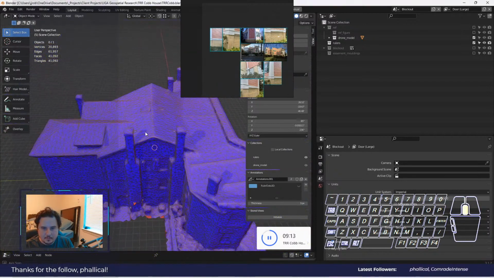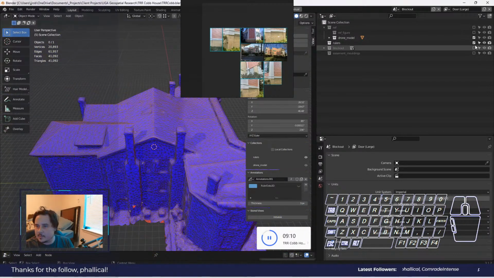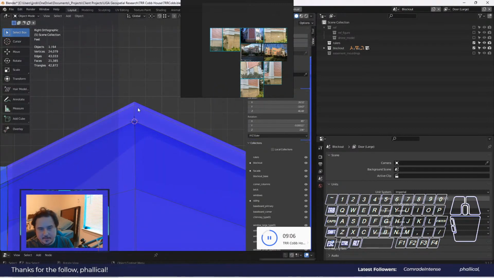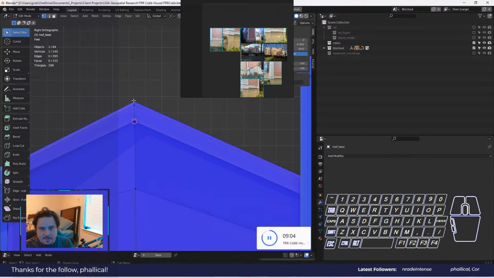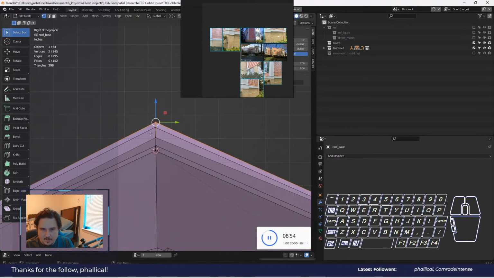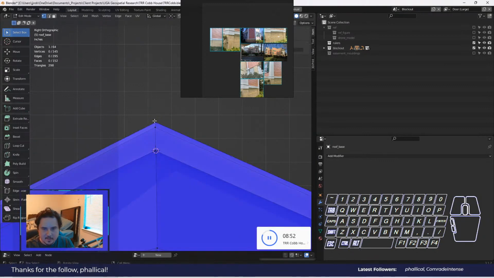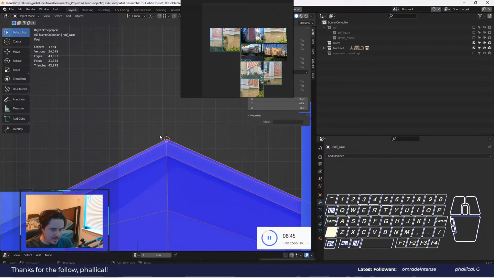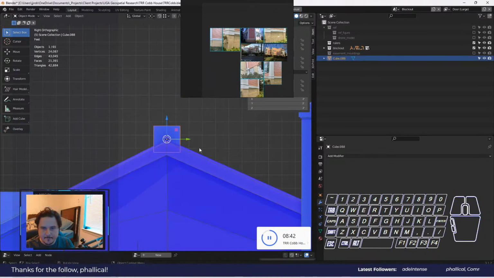So let's go back to the block out, and let's grab this guy. Looks like that's all off a little bit. That's fine. I'm just going to place my cursor selected right here, and I'm going to grab a cube, and I'm going to RX 130 degrees.